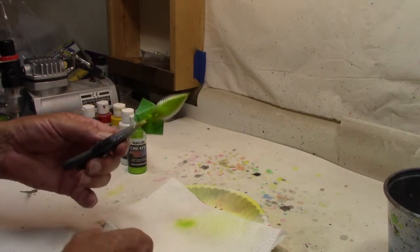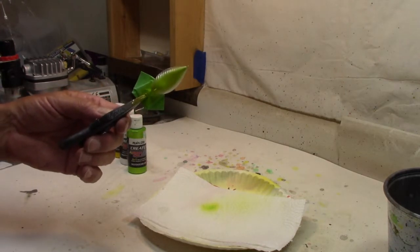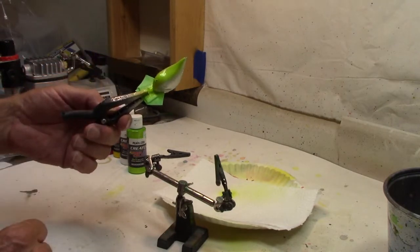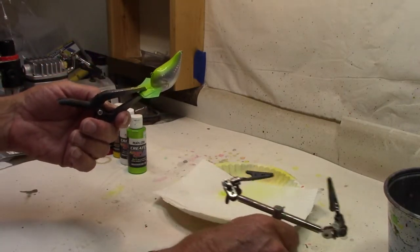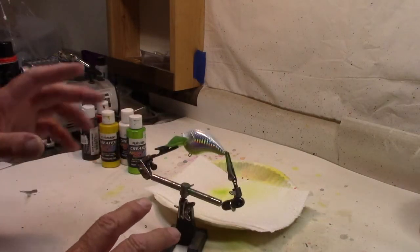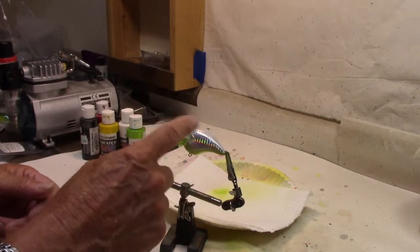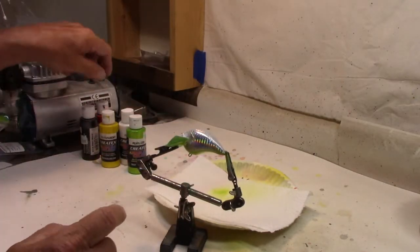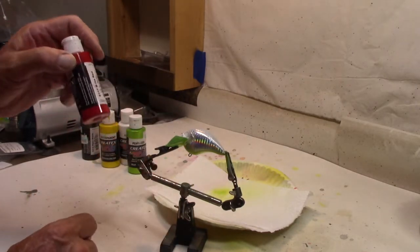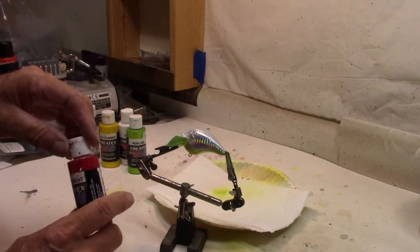Now, we're going to have to get the helping hand out. Get all my stuff out of the way here. For the next step, I'm going to want to drive this first, and then we'll hook up to the helping hand and get started on the sides. Normally, if I was doing the green tomato, it's lime on the bottom, red on the side, black on the top, and we'd start out with the transparent red. But as I said, I want to make this one a little bit different. I want to change it up just a little bit.